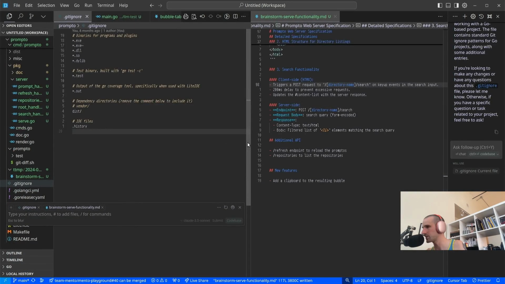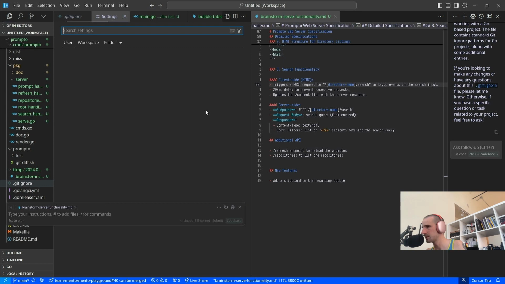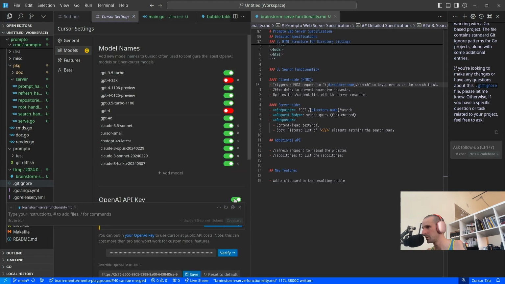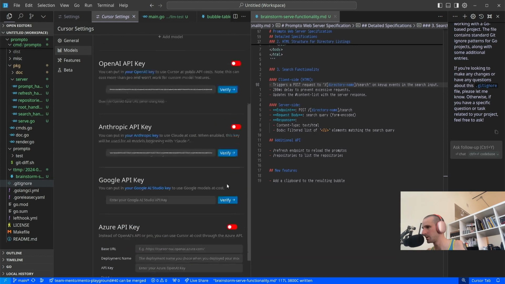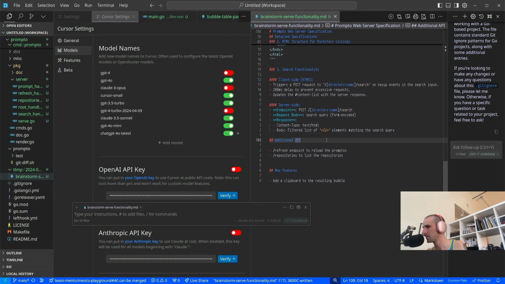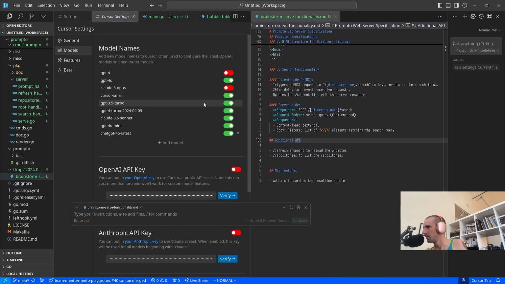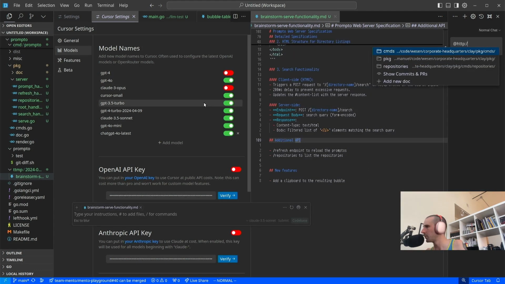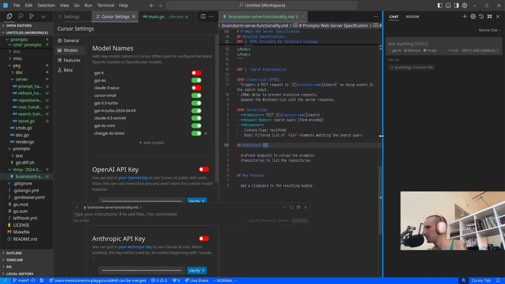Is this because I'm using cursor lens? Let's turn cursor lens off. What the fuck? I thought this was possible.